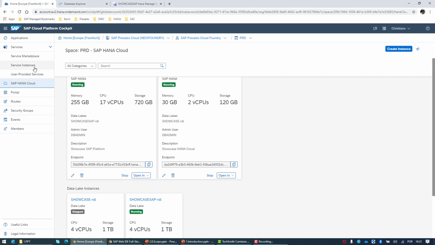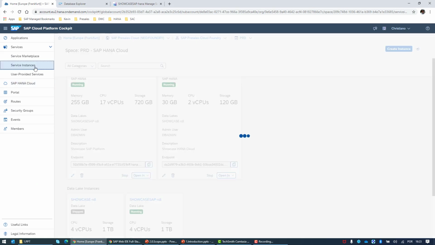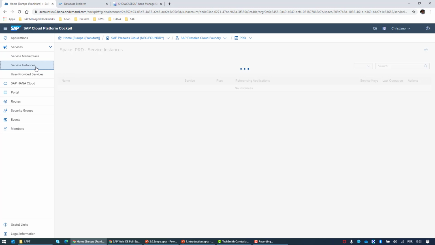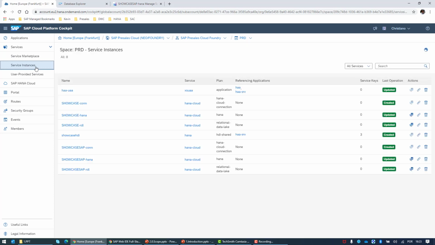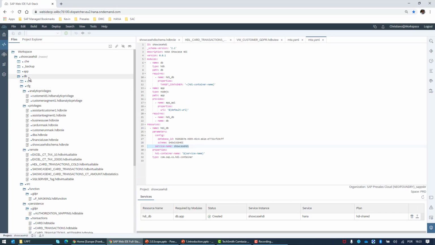As we come back here and see the service instances, for example, we'll see that you have the showcase HDI application running. It's here. So this is the HANA Cloud Services tool for the HANA Cloud Persistence services.